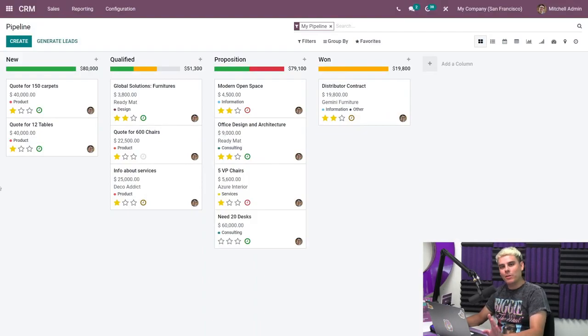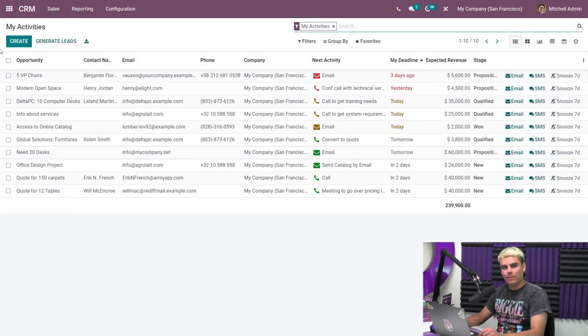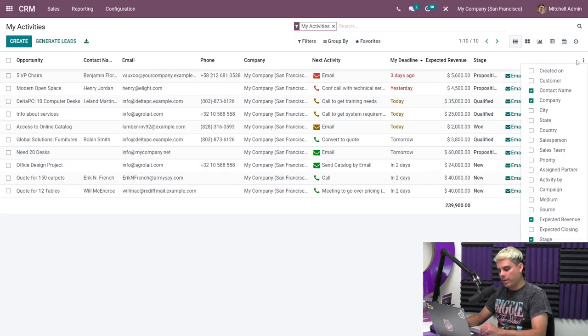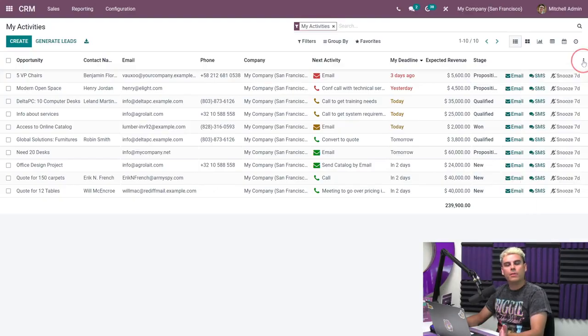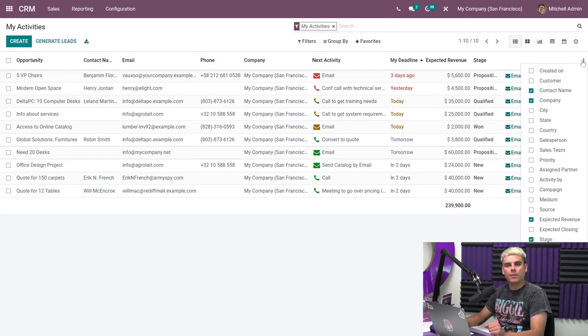Now, follow me here. Let's say I want to see a list view of my currently assigned activities. How would I do that? Well, we're just going to go over here into the CRM app, Sales, My Activities. Now here, I have more options and information readily available than I do on the Kanban view. I can add even more columns of information using this options button that I'm highlighting over here. And I can also click on the button to the far right of the title row, and this will end up popping up my options stuff.